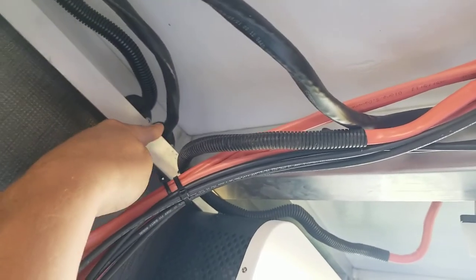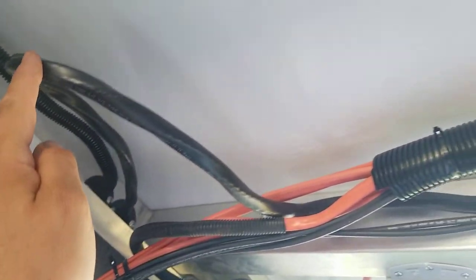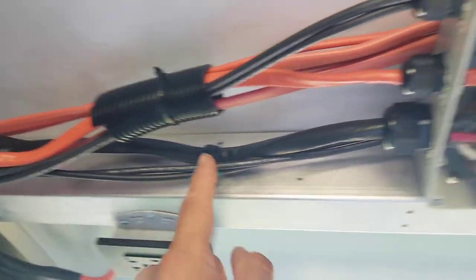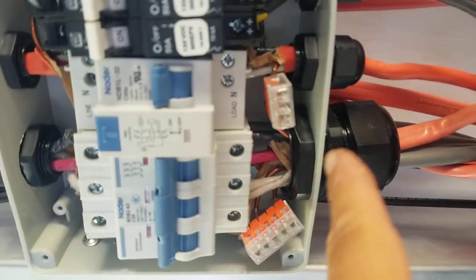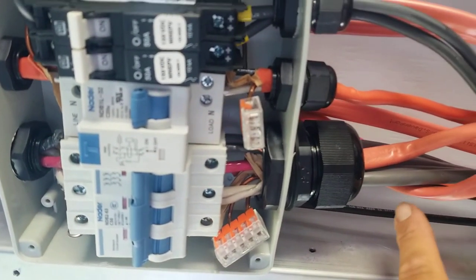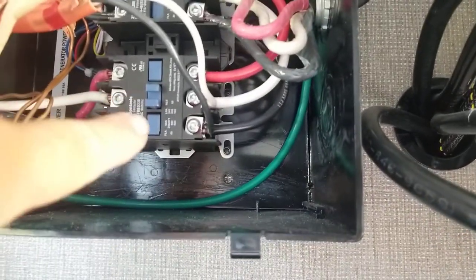Alrighty. So then through here is the factory wiring. They did not wrap it in coverings like I did here. And it goes through and it feeds into this main breaker right here. And then it feeds out through. It goes into the gray cable, which follows through there, and into this bottom side of the automatic transfer switch.